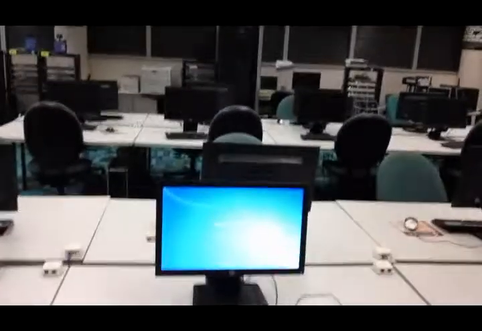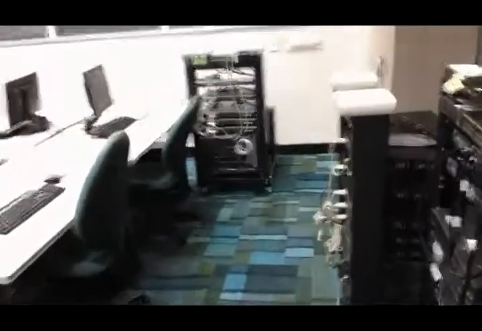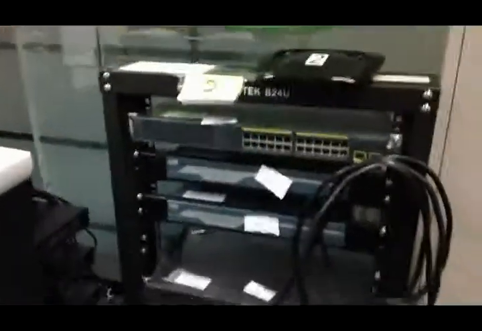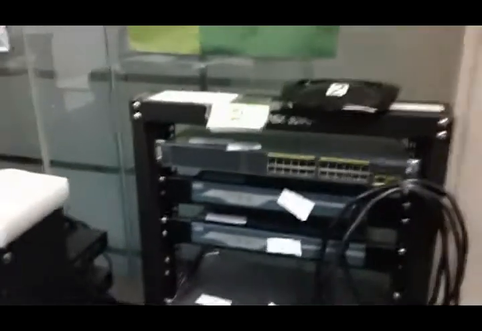All right, and then we're coming up to some equipment here. As you can hear it running, you can hear kind of a roaring sound. Let me scan over to where the students will sit. They will sit here, and sometimes the screens are blue, sometimes they'll time out, but they'll sit there and log into their account and get their information, or they can do assignments that I provide for them. As you can see on some of the pods, the students have labeled them to make it easy when they're doing labs. You see something that says R1, R2, and it's switch 2 or pod 2, and over here is pod 6.